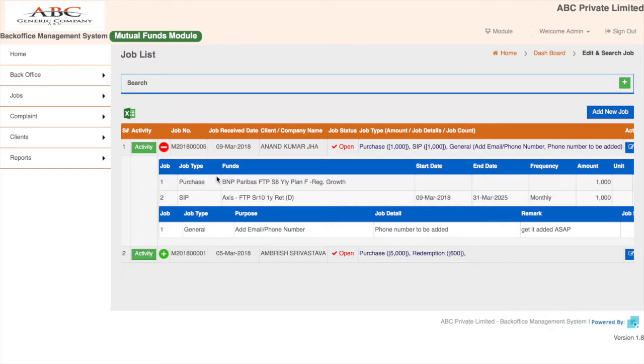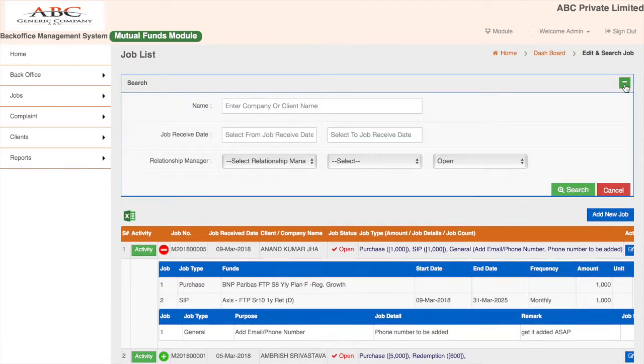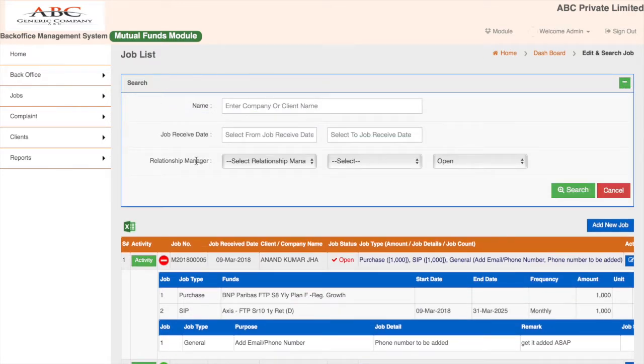On this job, further, the user can do activities. Wherever you see this Excel icon, whatever is shown below will be exported into Excel. Everywhere we try to provide this Excel icon. Besides this, in this screen, you will find a search panel also.